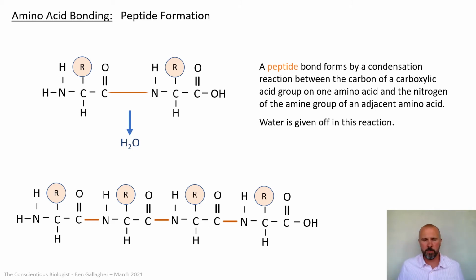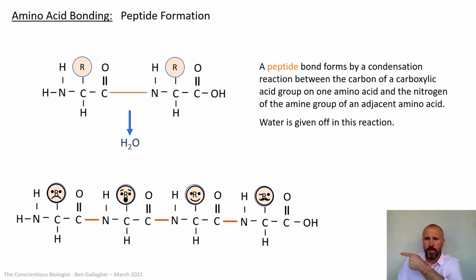Now, really importantly, and I say this so often to students when I'm teaching this, it's 4 amino acids long. So I say, how many peptide bonds does it create? And they almost always go, well, 4. But it's not. Remember, the first one didn't have a peptide bond. You peptide bonded the second one to it, then the third, then the fourth. So there's always 1 less peptide bond than there are amino acids.